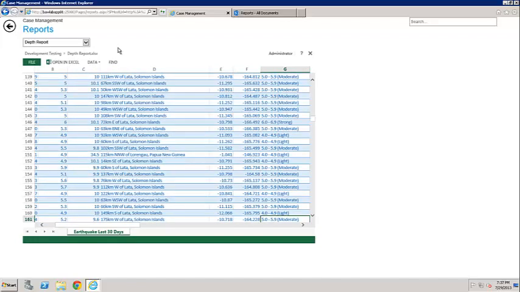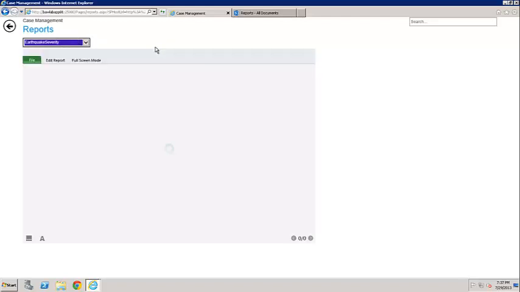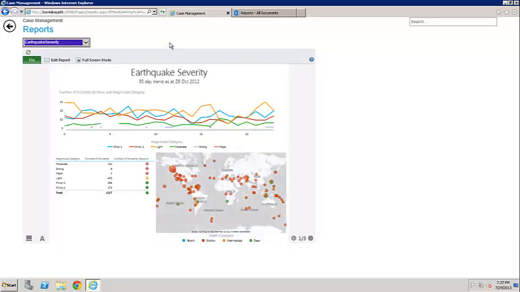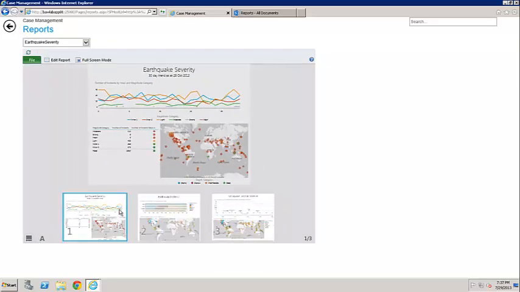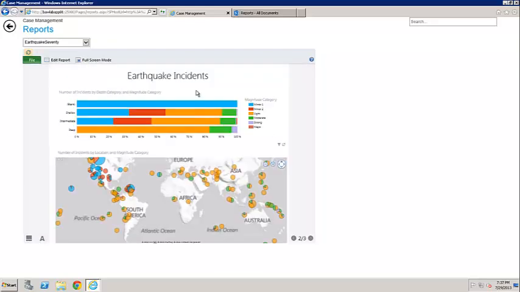So if our users prefer to consume their data in Excel, they can use Excel Services, which they get with the enterprise version of SharePoint. But if they want more advanced capabilities, we're also offering Power View, which comes as a SQL Server product, but is always delivered through SharePoint. And when you develop these Power View reports, you get a very rich reporting capability that takes it one step above traditional Reporting Services reports.